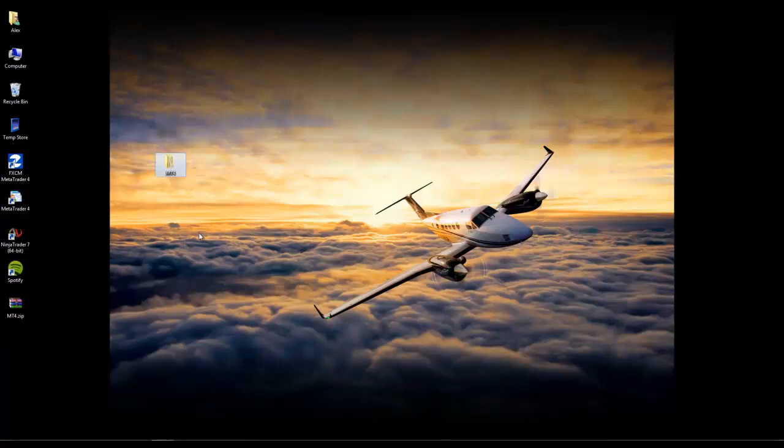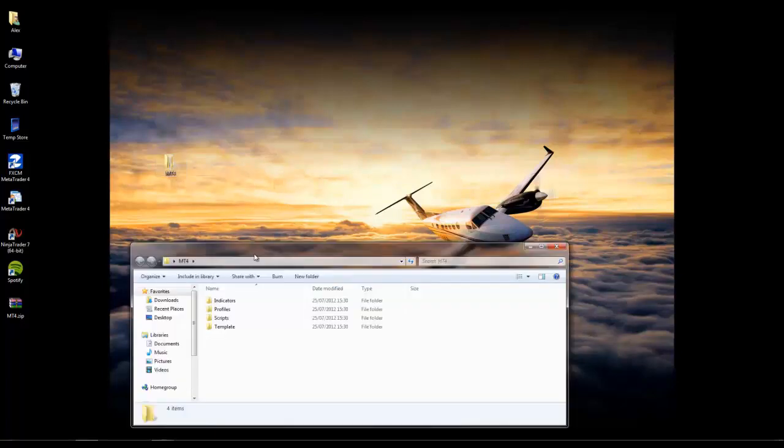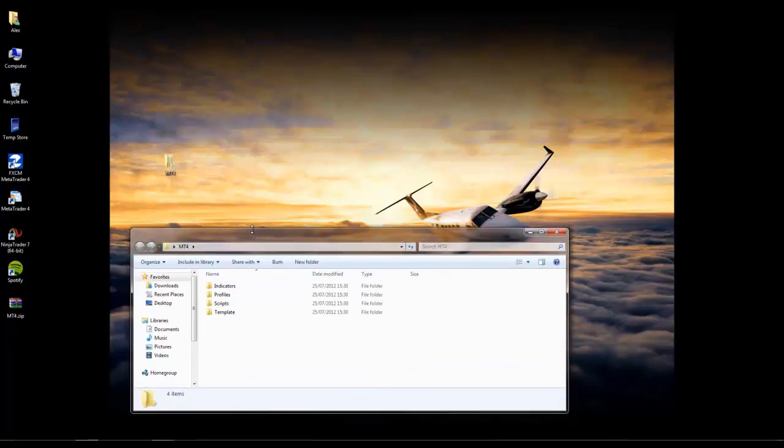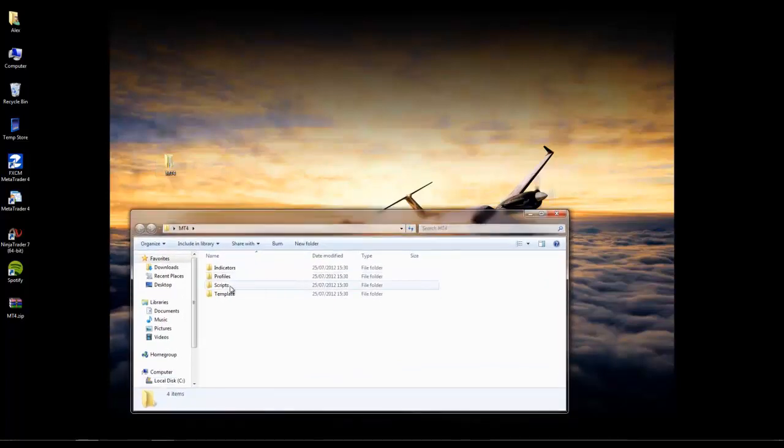All right. What we now need to do is we need to have two folders open at the same time. So I'm going to open this folder here, the Metatrader 4 folder. Okay, I'm going to leave that open at the bottom of the screen here because I'm going to need to start copying from this folder over into the actual Metatrader 4 folder of your installation. This MT4 folder contains the indicators that we've downloaded off the website.